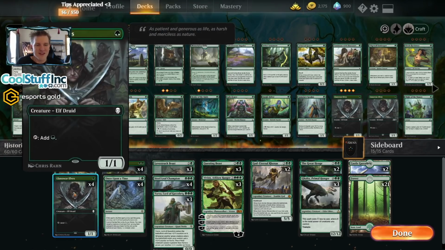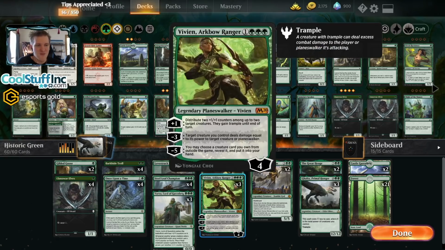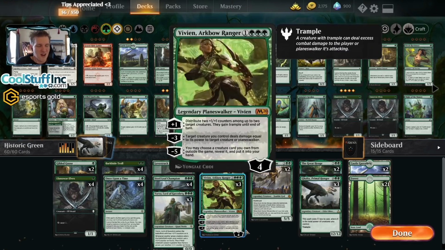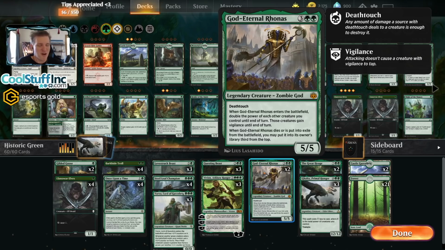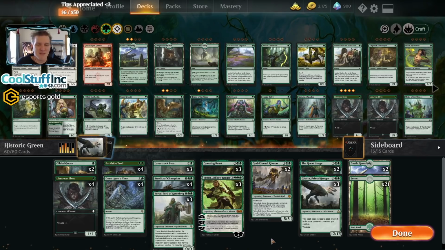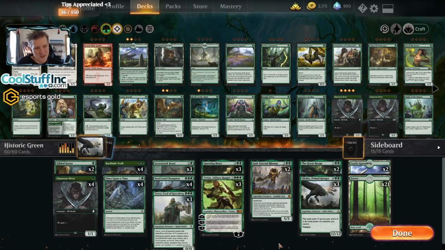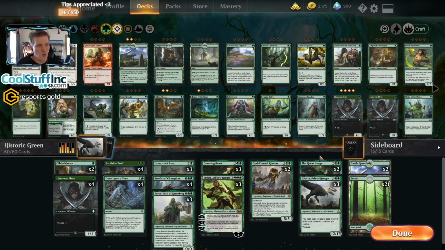Whereas Llanowar Elves is there turn after turn to let you play turn 2 Steelleaf Champion, turn 3 Vivien or Questing Beast, or Garruk, or a Great Henge, and just pump it all to the top of the rafters with God-Eternal Rhonas. The deck is a blast, but the main thing you're going to see me doing is shuffling up and trying to draw into a Llanowar Elves. So if you need your Historic rewards, your dailies, done quick and dirty with a really fast green deck, this is my weapon of choice.